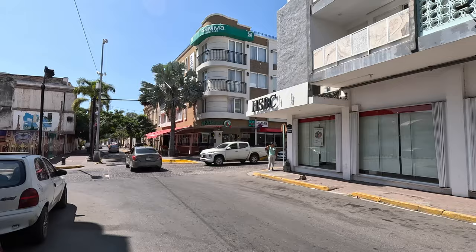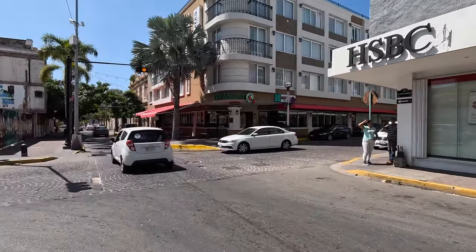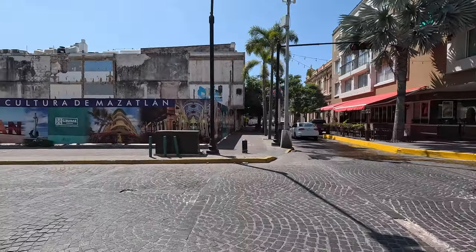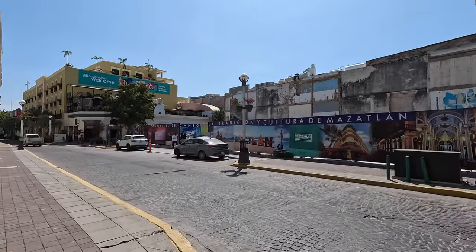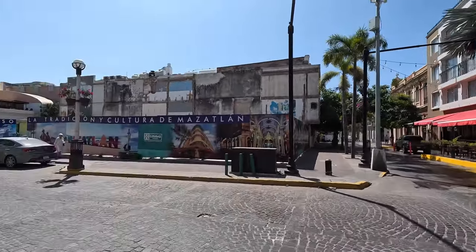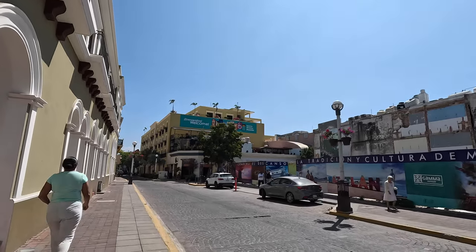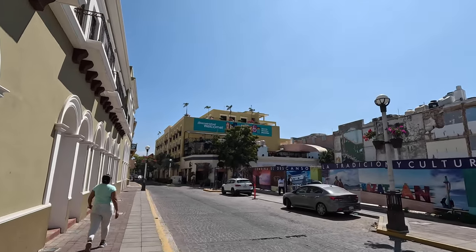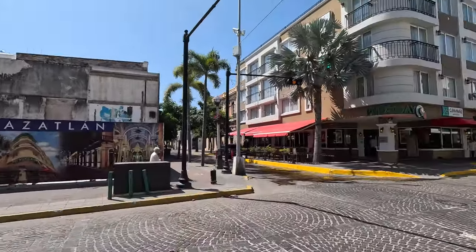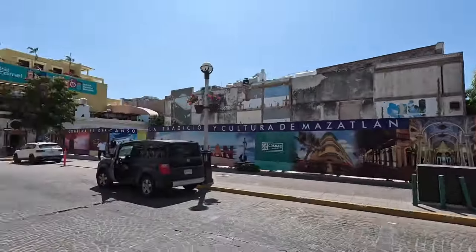And here we go from regular Centro into the old town. You can see the road change. Look at the tiles. I'm gonna stop and check a map really quickly. But, oh, Gamma Hotels, that is over there, is building something new right here. That's pretty cool. And welcome to the historic district of Mazatlan, up on that huge banner. That's really attractive. We're gonna take a moment, check the map, make sure I'm going in the right direction to get back to where I need to go. And we'll be right back. All right, we're just gonna turn left and go over a block.